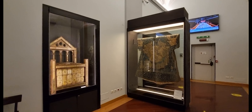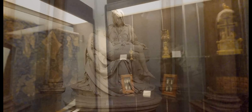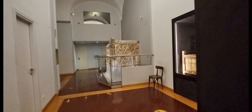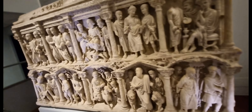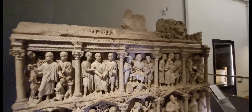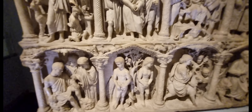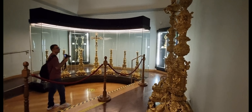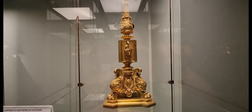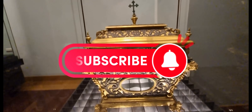Until the beginning of the 20th century, the treasury of San Pietro was not open to the public; only upon request did the canons of the chapter show it to scholars or distinguished guests. In 1909 the first museum arrangement of the treasury was achieved, divided into only two rooms. After an initial expansion in 1949, a more significant transformation took place in view of the jubilee of 1975 by the architect Franco Minissi, completely revising the exhibition criteria to enhance individual works. In the years that followed, the museum underwent several changes, and 50 years after its creation, a new project for the redevelopment and enhancement of the museum is being studied in view of the upcoming jubilee.